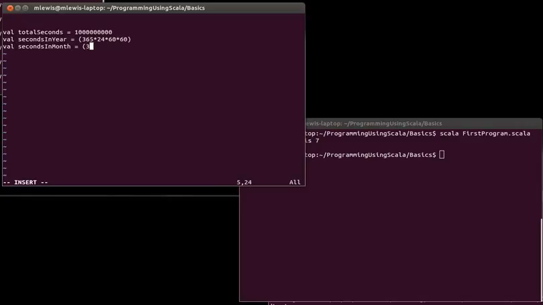I'm going to ignore that for now and just say that all of our months have 30 days in them. And let's also create seconds in day, which is equal to 24 times 60 times 60. Technically, I don't need these parentheses up here, so I'll go ahead and get rid of them.